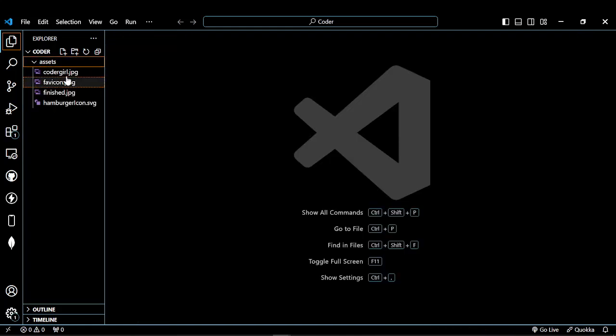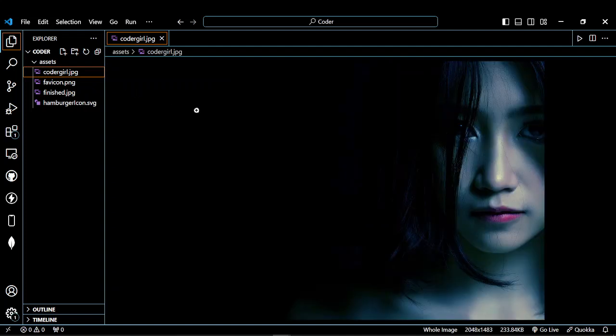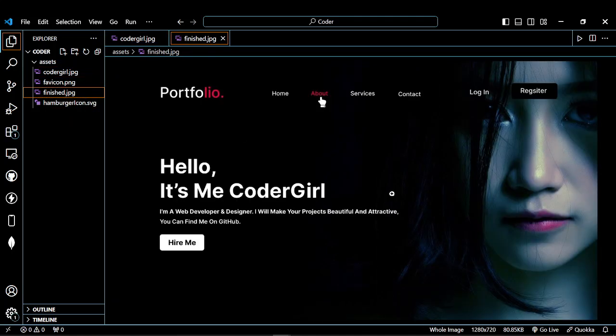So basically these are just the images we'll be working with. This is the background image that we're going to use, like what I shared in the group. This was actually what I shared to the group. So this is the finished one.